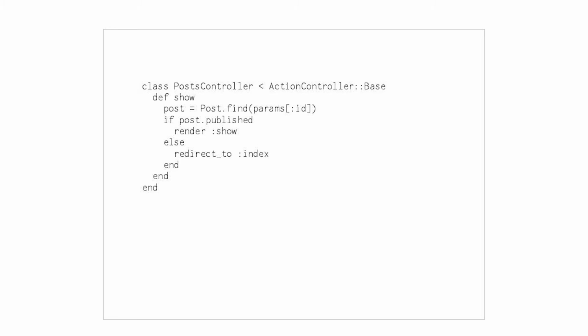So here's an example bit of code. It's the simplest controller action in the world. It says, go get a post. Oh, but if it's not published yet, kick the user back out to the index of post. They don't get to look at it. And since we have that violation that never sets the published flag, we have to add a conditional.